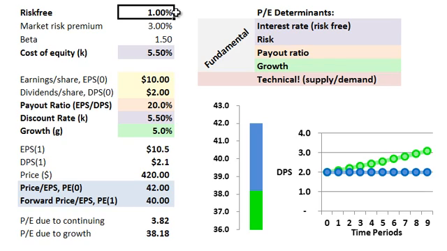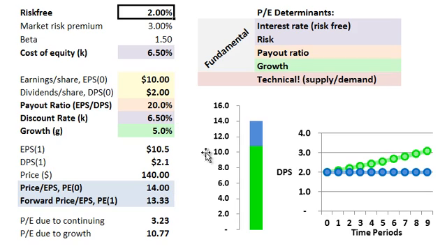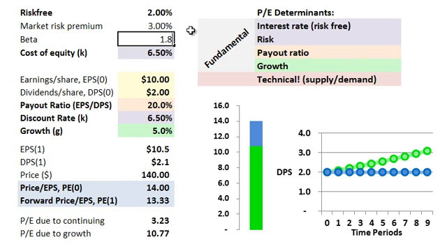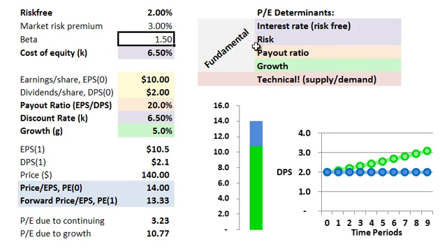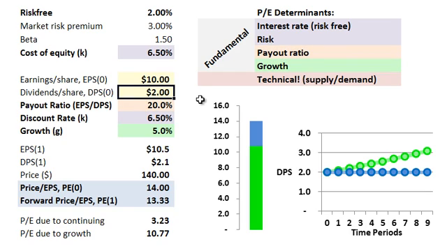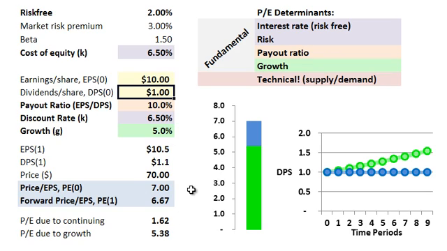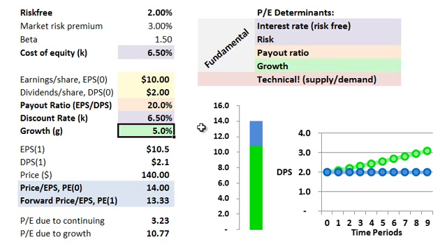When the risk-free interest rate drops — like the Treasury yield curve shifting down — it reduces the cost of equity and discount rate, and this model directly translates into P/E expansion. Putting it back to 2%: secondly, also in purple, is the risk of the company, modeled here through beta. If I increase the beta to 1.8, my P/E ratio drops because these are claims to riskier future cash flows. The riskier the future cash flows, the less I want to pay today and the lower the P/E multiple. Third, the payout ratio in orange influences the P/E — if the company only paid out 10%, my P/E multiple also shrinks.